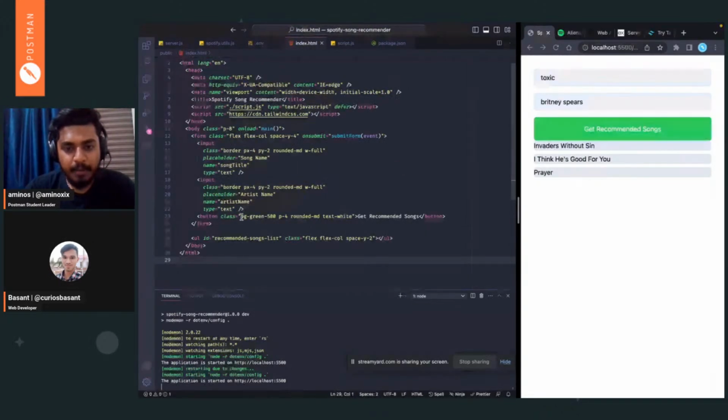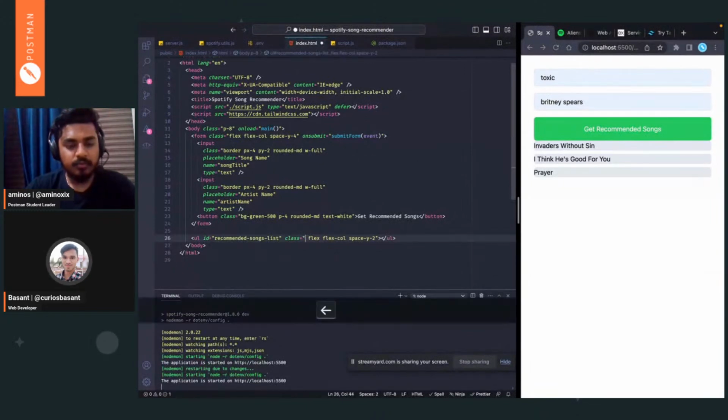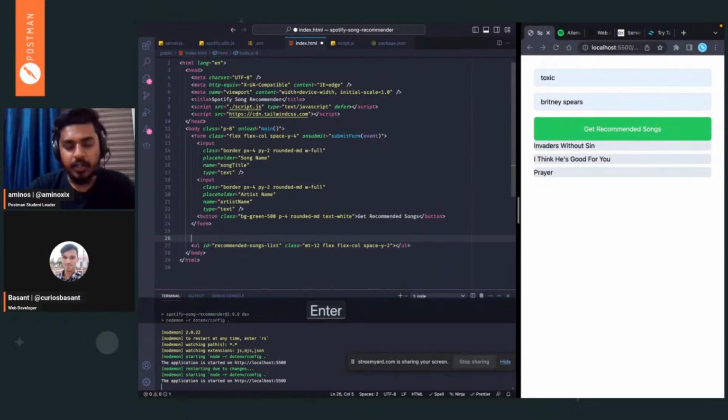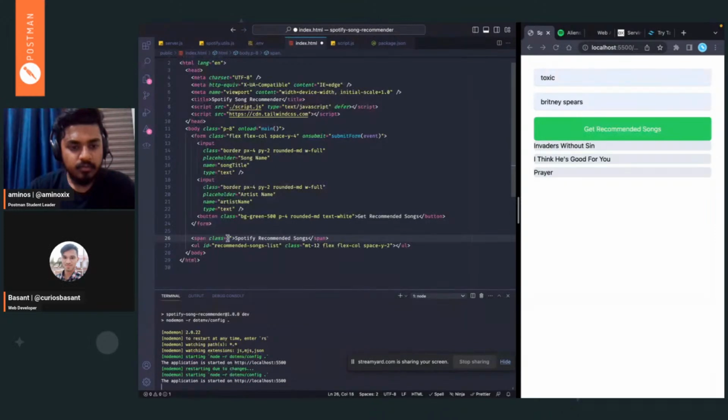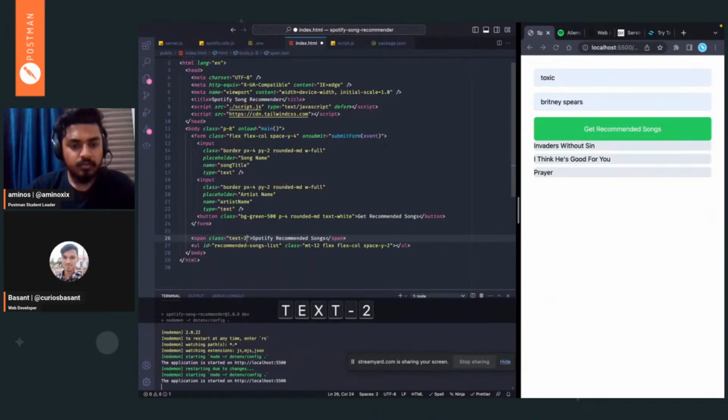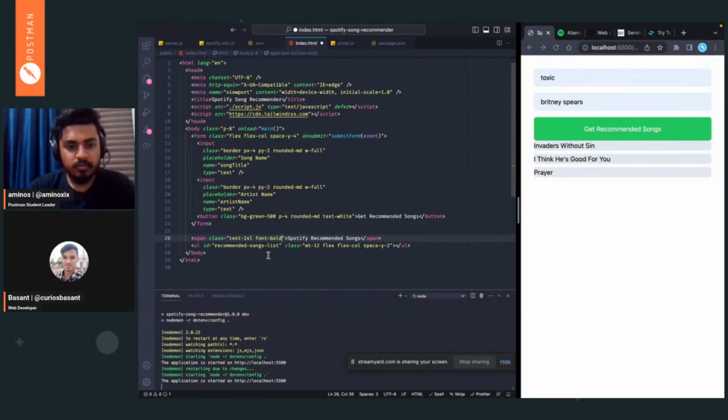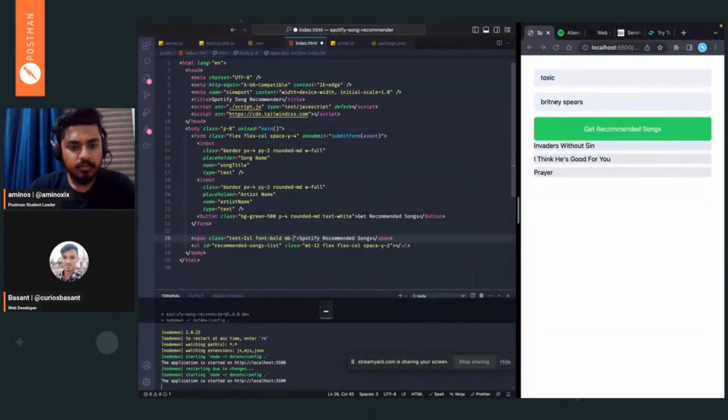Awesome. Let's add some margin here, mt-12 maybe, for margin top. Let's add some title: Spotify recommended songs. text-xl, font-bold, mb, mt-12.